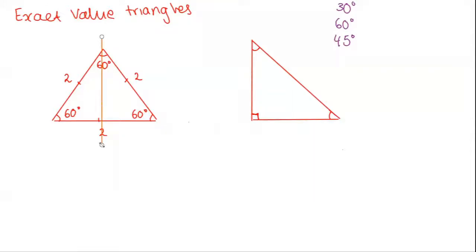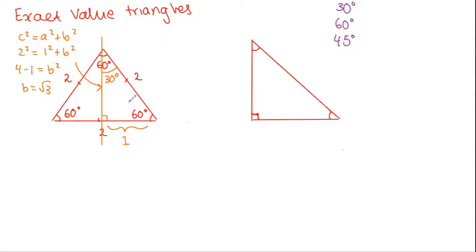So when we do this, we'll just focus on one half of that triangle. We know that this becomes a little right angle here. This part becomes a length of 1 because we split that in 2 from the 2. And this side length we can calculate by using Pythagoras. So we'll have c squared is equal to a squared plus b squared. We have 2 squared is equal to 1 squared plus b squared. So then 4 minus 1 is equal to b squared. We get that b is equal to root 3. So that side length will be root 3. This angle is still 60 degrees, and this angle here will be half of 60 degrees, which is 30 degrees. So we get this triangle that's got our 30-degree angle and our 60-degree angle.